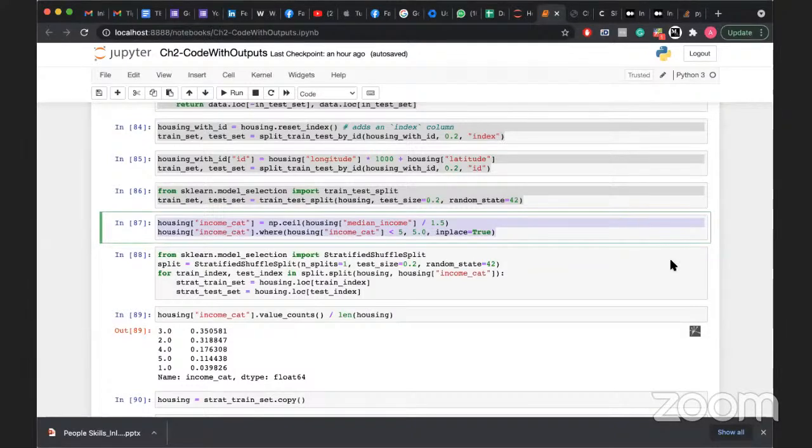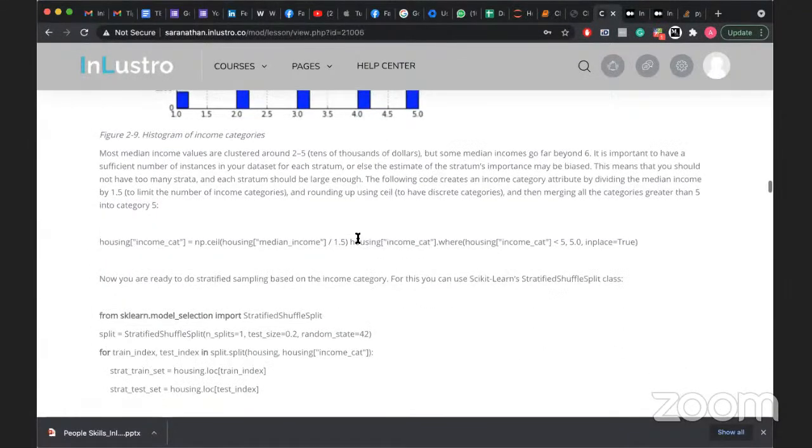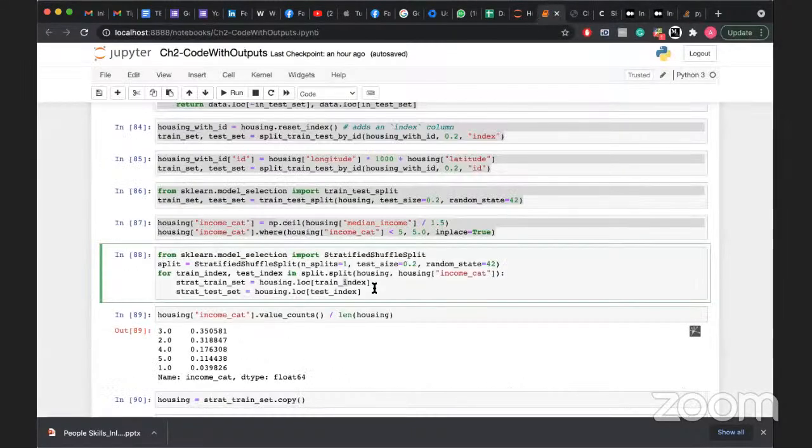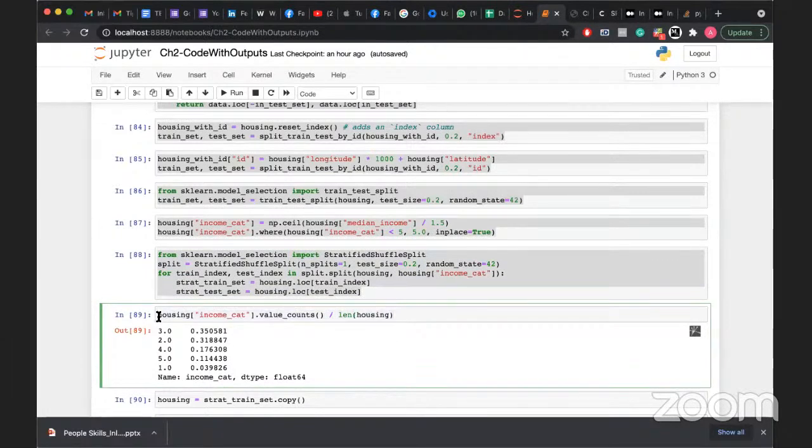Okay, good. So now that we've created this housing category, the next step is to do the stratified sampling here, right? So stratified sampling is done, and then we're going to check the results of the stratified sampling. So come on, let's do the stratified sampling here and see if you're able to get the right categories. Remember, we're doing the stratified sampling based on the income category, and see if you're able to get a right distribution of income. Tell me if you're getting the same results as shown on the screen. If you are, give me a yes.